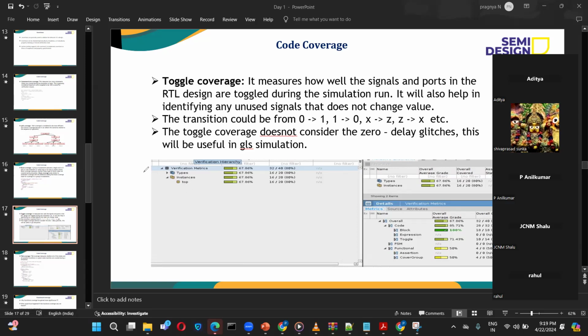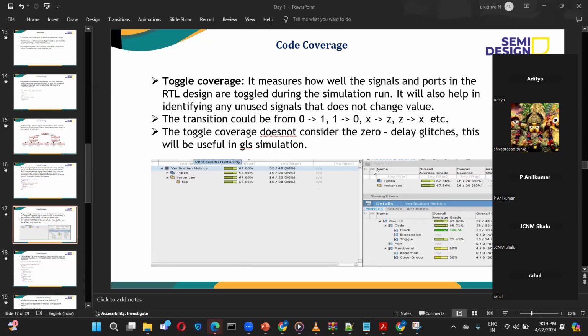So if you are using only the 7-bit addressing mode, the 10-bit addressing mode variable will not toggle, right? That way you have to understand that we are not using this specific feature, and that's why this is not getting toggled. So you have to check with the designer whether your conclusion is right or not. Based on that, you will create an exclusion list where you include that only 0 and 1 are not getting toggled, because we have reasons.